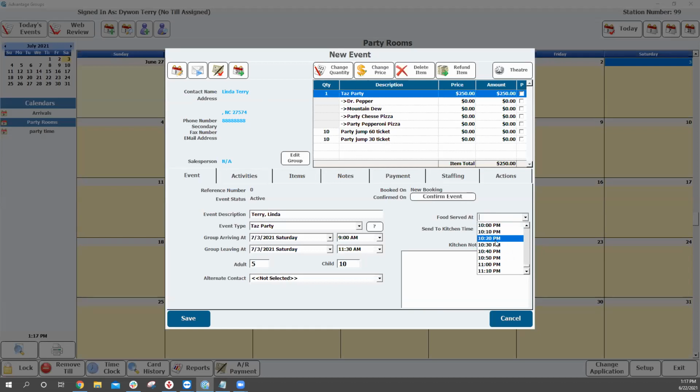So let's say I want my food to be served at 10 a.m. And I want to send all my food order to the kitchen at, let's say, 9:30 or 9:40. At 9:40, I'm going to send my food order over to the kitchen. This way, the software can automatically do that work for you, especially you guys, the ones that like handwriting everything out.